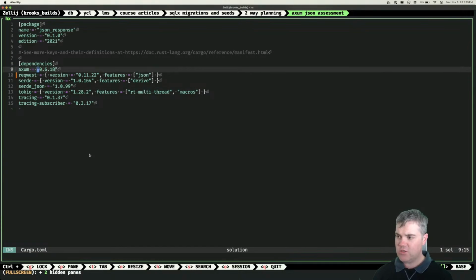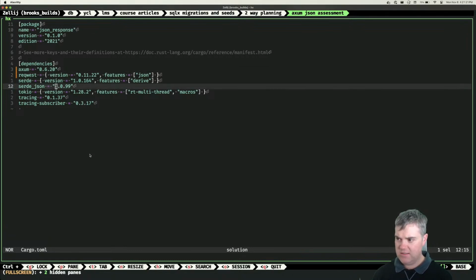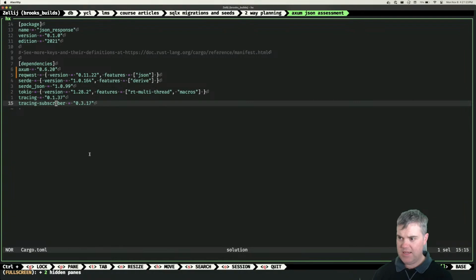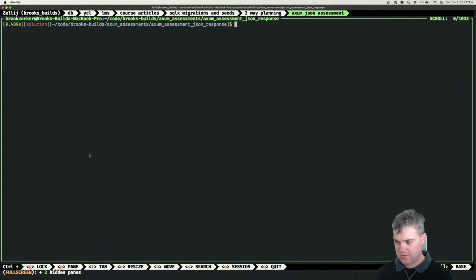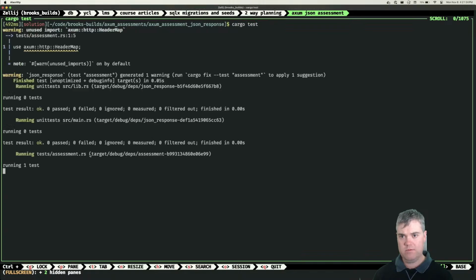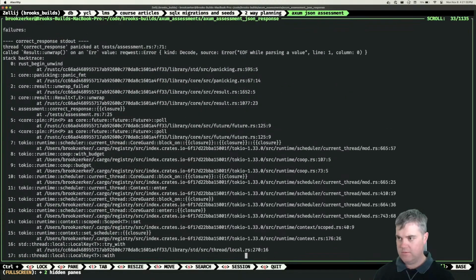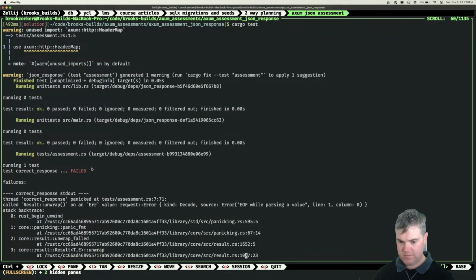Oh, there's a new version now. I wonder, let's see. I can't imagine that would do it, but let's try it. Nope, not cargo update. That's the same thing.